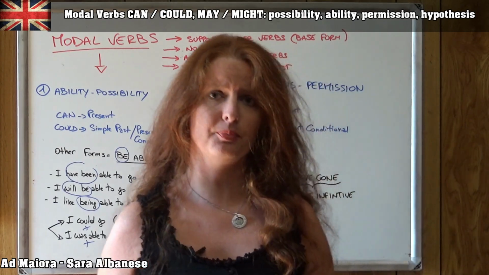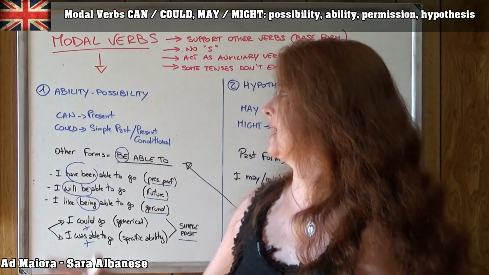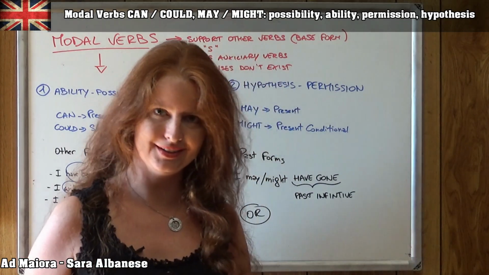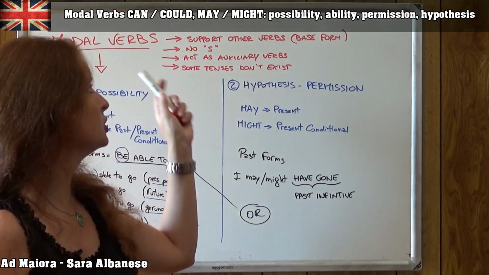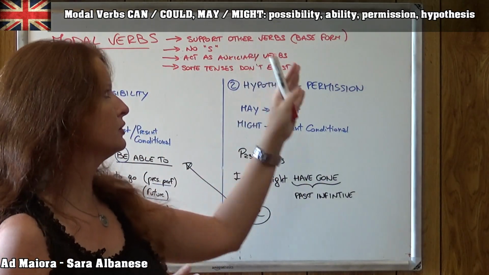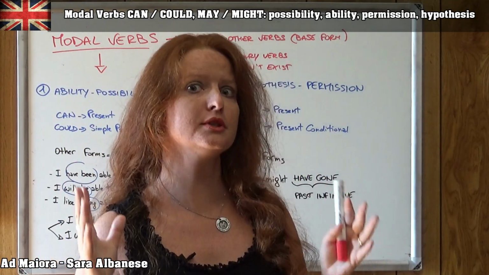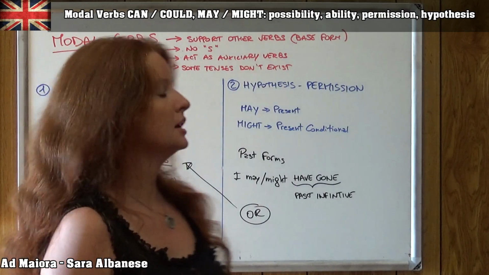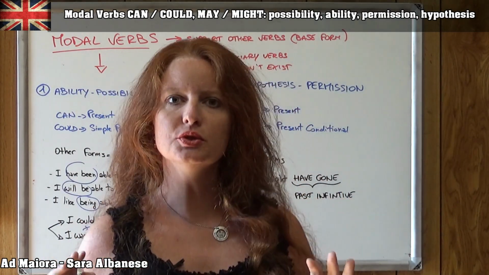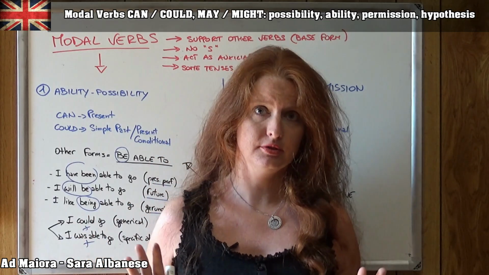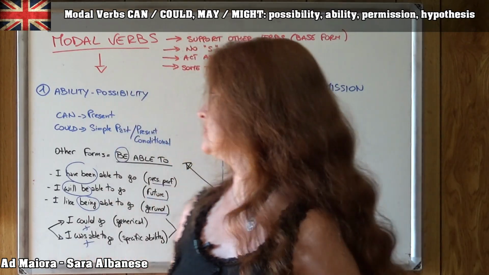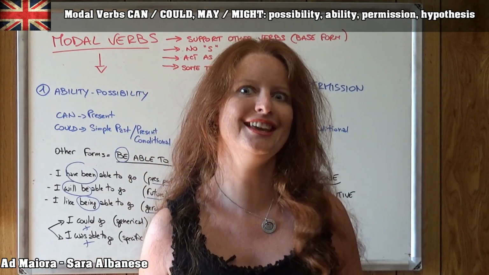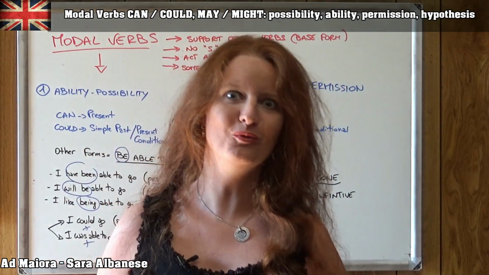This is something that doesn't happen with modal verbs. I will say I can see you. I will never say I can to see you or anything like this, okay? So, important, modal verbs are the only verbs that introduce other verbs in the base form. Base form is obviously infinitive without to, without the preposition to. Then, second element, they don't use the s as the third person singular, never. They don't add s, obviously, okay? I say I can, you can, I will never say she or he cans. This is something quite obvious, okay?